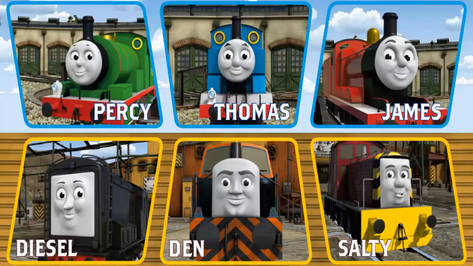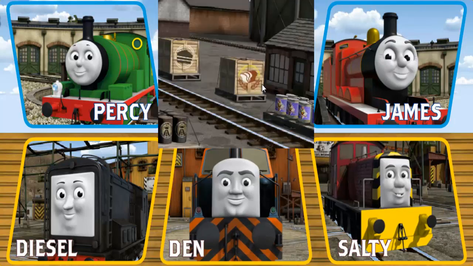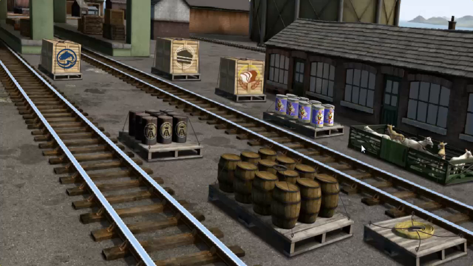Play again. It's a busy day at Brendam Docks. Thomas and his friends have many deliveries to make. Choose who will make the next delivery. Thomas must deliver the oil drums to the diesel works. Show Cranky where the oil drums are.